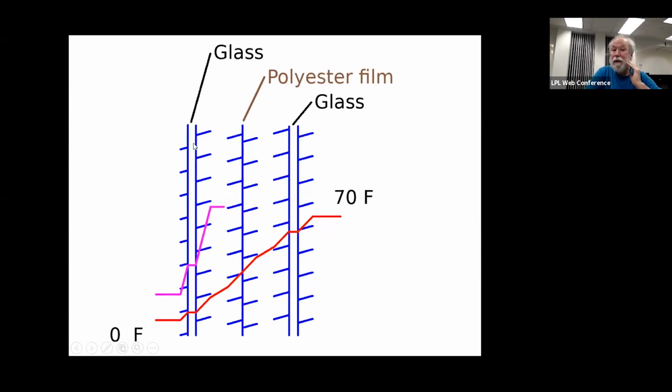If this was a layer of aluminum or something, it would be almost the same because the insulation value through the glass is very small. Now, this is a triple pane window. We have stationary air on the outside, stationary air on the inside, 2 more stationary air layers, and then these here. That's a pretty good window. But we can approximate that by a single pane window with a storm window, or an earlier double pane window with a storm window, and we can get some pretty good results without spending a fortune.